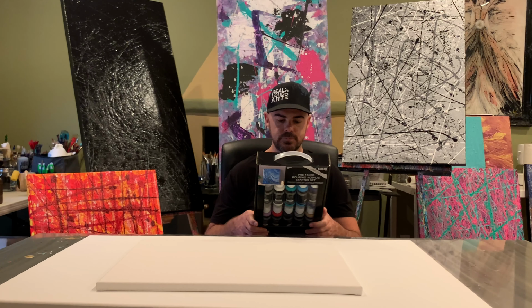Step number 4 is to pour the actual paint. Slowly pour the paint onto the canvas. Alternative, set the canvas on top of the cup containing the layers of paint, holding the cup tightly to the canvas. Flip the canvas so that the cup is sitting on top of the canvas. Let the cup sit on the canvas for a minute, then lift it, allowing the paint to flow onto the canvas. Step number 5, activate your cells.